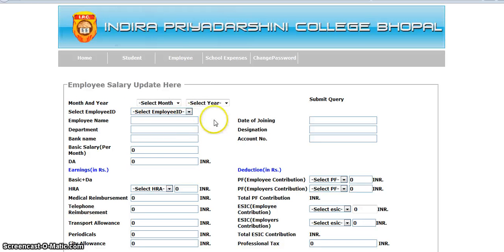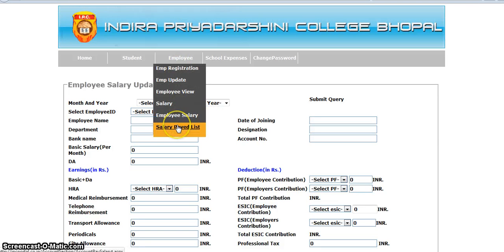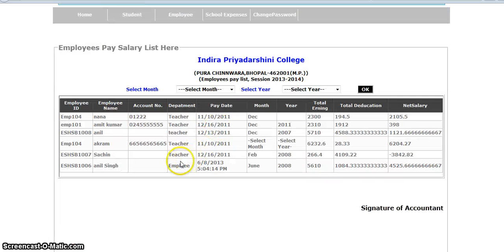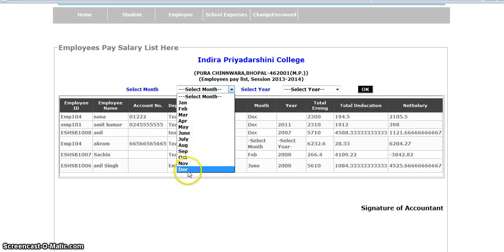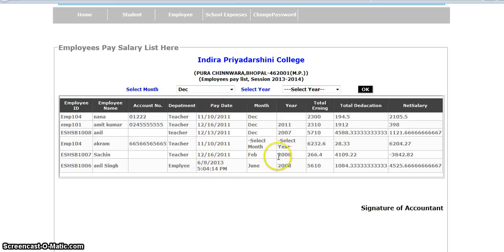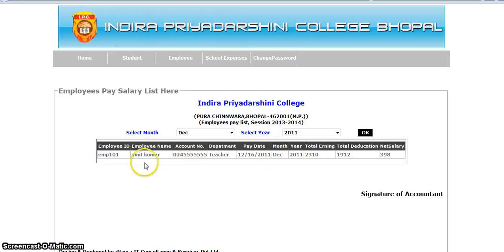Going into the employee salary paid list. This shows how many and whom we have paid the salary. You can select month. For December month, and for the year 2011, the following employees have been paid.